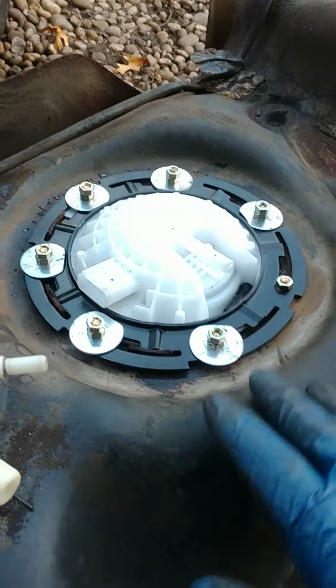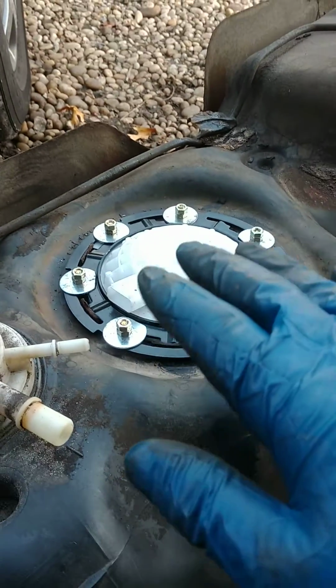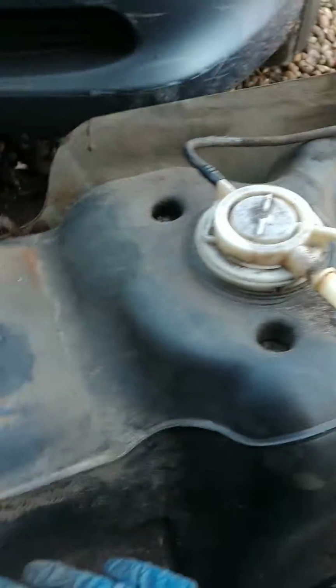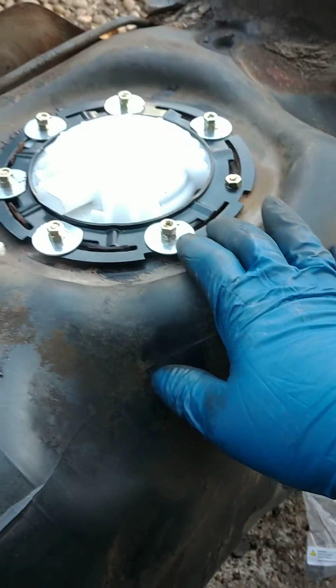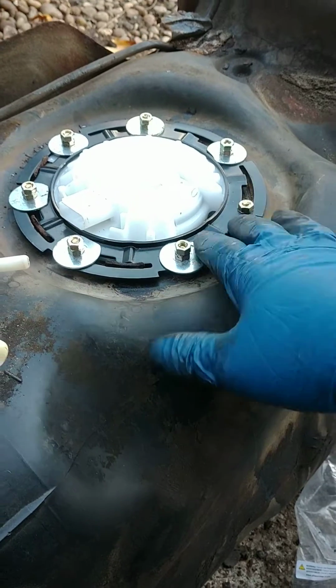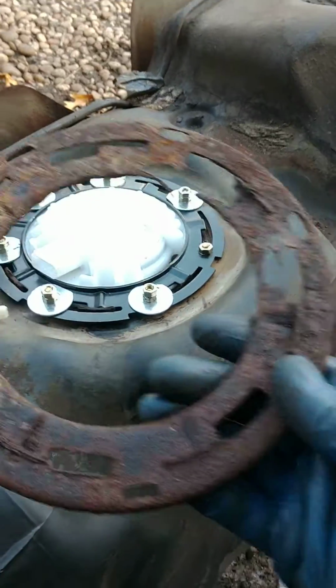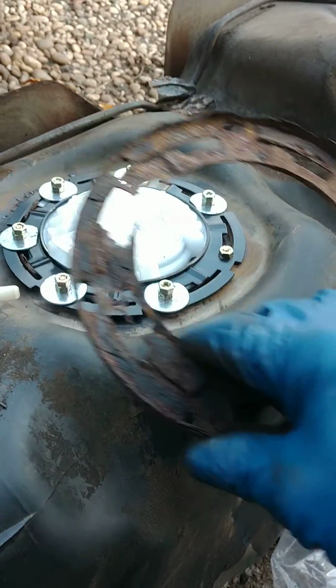Okay, something real quick for your Saturday. 2000s Dodge Ram. This is a 2004, and specifically, it's a 34-gallon tank. And I pulled down the tank because it was leaking gas when they fill it up, and they got the evap code. And this thing was completely rotted.